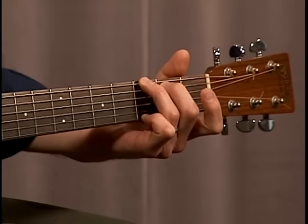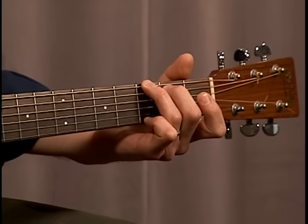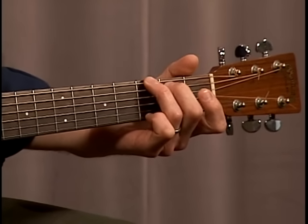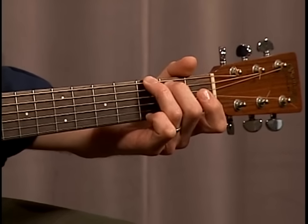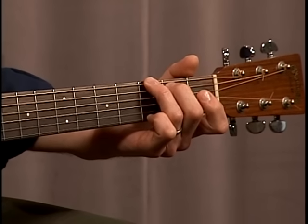Okay, there are lots of other ways to hold down a G major chord. But for those of you who have never done this particular grip before, if you hold down your G some other way, please take a minute and do it the way I'm doing it here. It's not gonna feel comfortable at first.